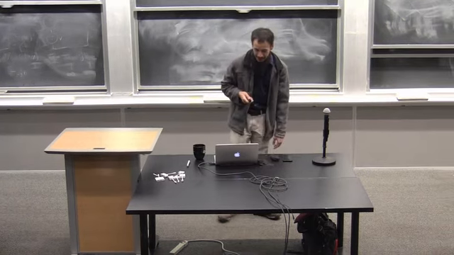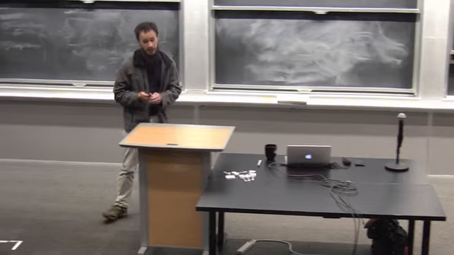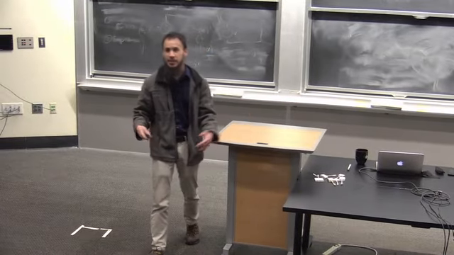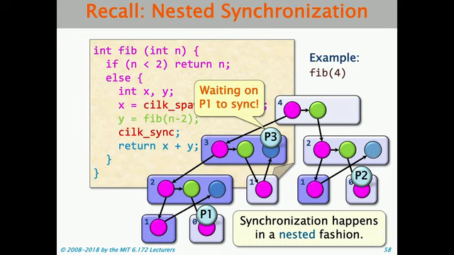All right. There's a little bit of time left, so we can talk about synchronizing computation. I'll give you the brief version of this. This part gets fairly complicated, and so I'll give you a high-level summary of how all of this works. Just to page back in some context, we have this scenario where different processors are executing different parts of our computation DAG, and one processor might encounter a Cilk sync statement that it can't execute because some other processor is busy executing a spawned subcomputation.